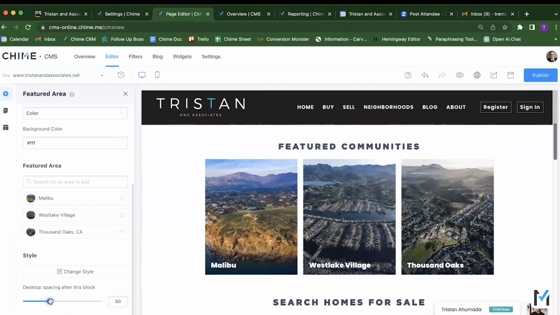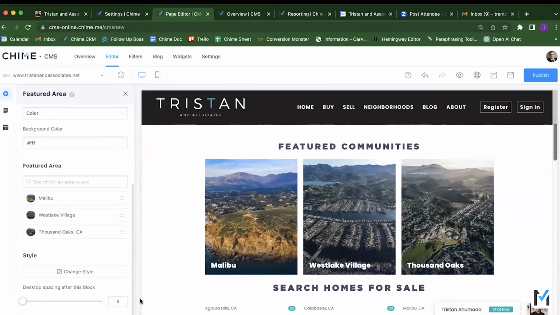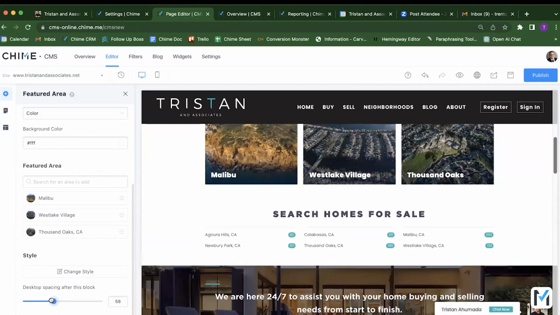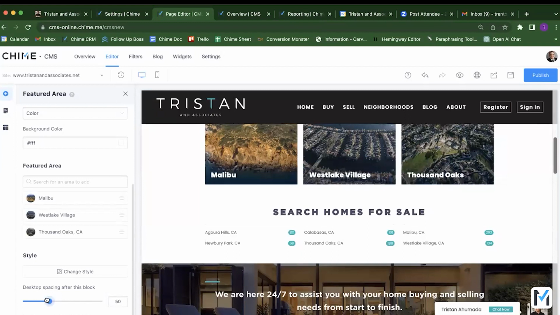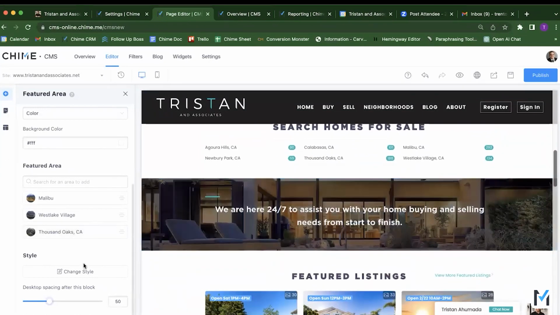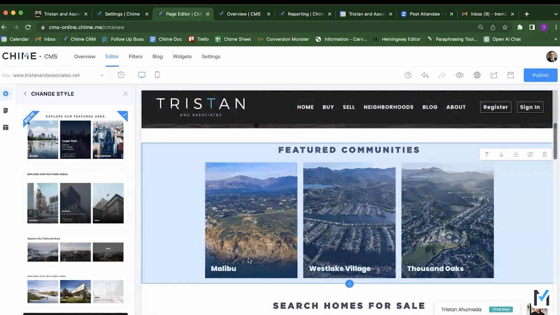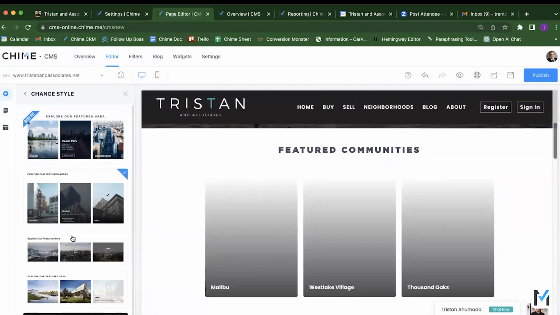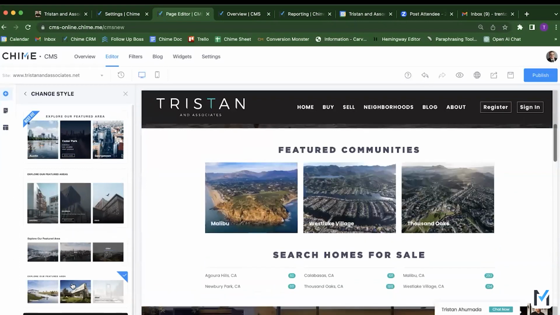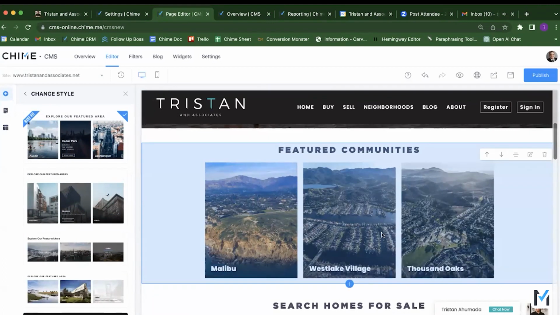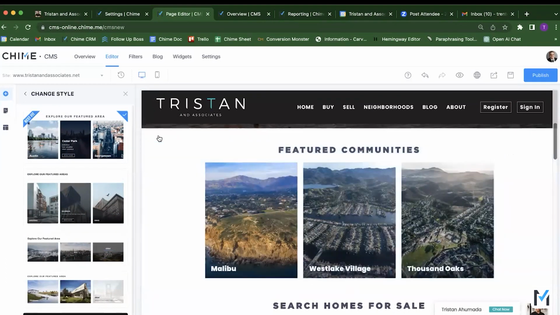Another thing is this desktop spacing. So if you look at this right here, this will kind of show how much space you can have in here. I typically have at least 25 to 50, just kind of keep it on simple numbers. And that's usually a good space amount here. The other thing is if you hit change style, what are you on? The featured communities, I think. So you could then go through here and change the different way this looks. So whatever works best for you, and that can show off kind of your section and your communities the best, you can go that route.